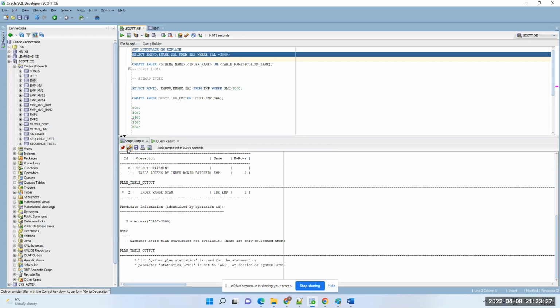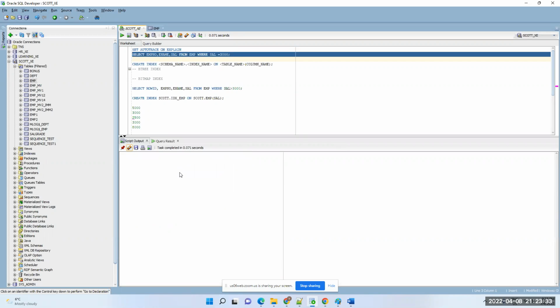No, just for understanding purposes only. This is completely internal. You don't need to show it to anyone. How it is working, you have to understand that only. Once you create an index, you don't need to show it to anyone. If someone asks how an index will work, that is what you have to understand. These are the parameters you need to see.